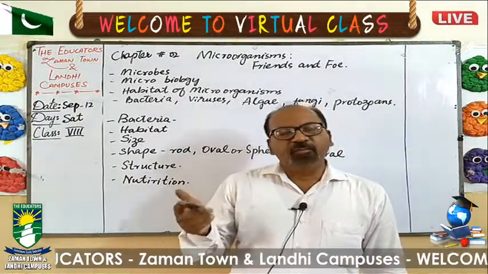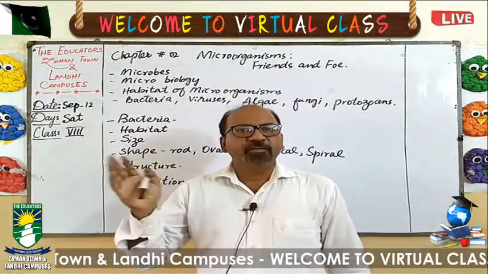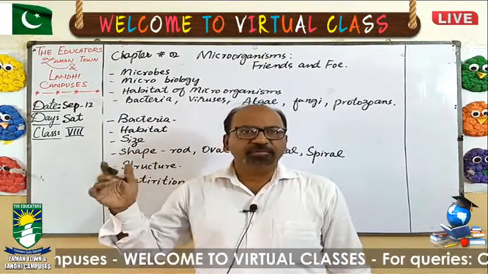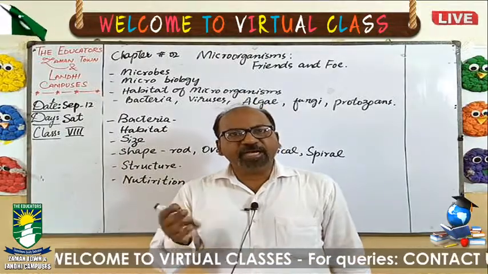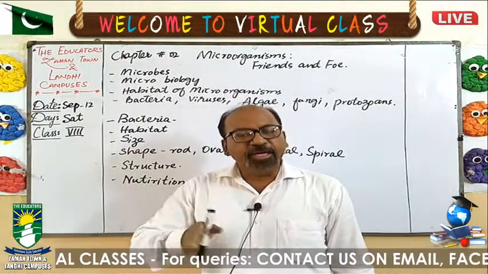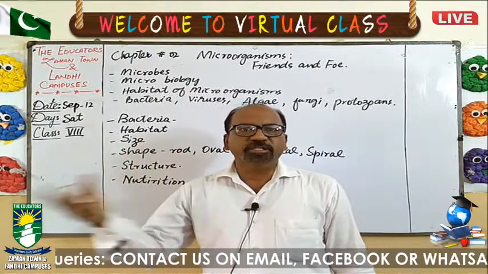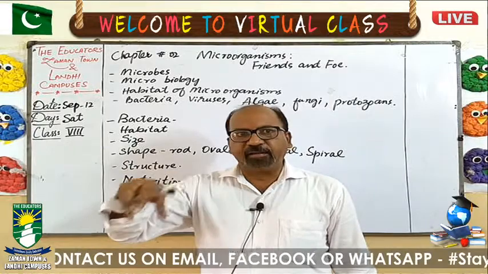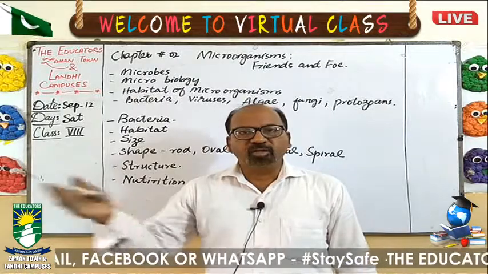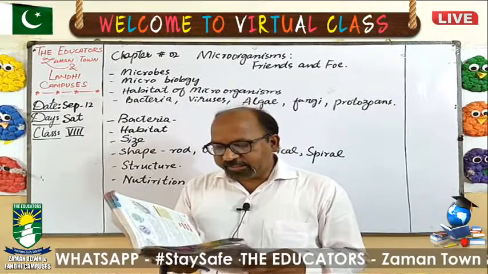So when any animal dies, what happens? First of all, the scavengers come and eat the soft part of that organism, and after that microorganisms start their work. They break it down into smaller and smaller pieces and convert it into its constituent elements. Now these constituent elements are absorbed into the soil and reused by the plants, because these elements are necessary for the growth of the plants. So these were the habitats of plants.